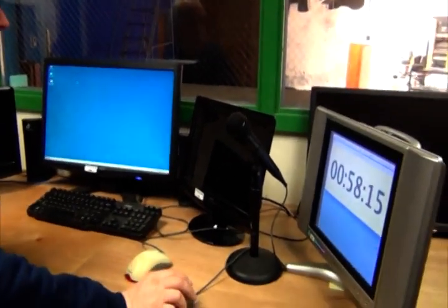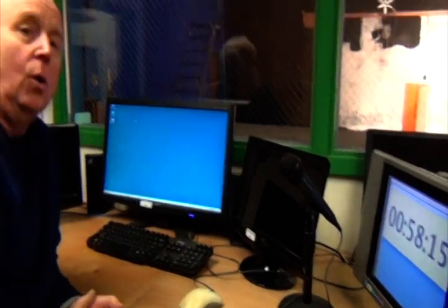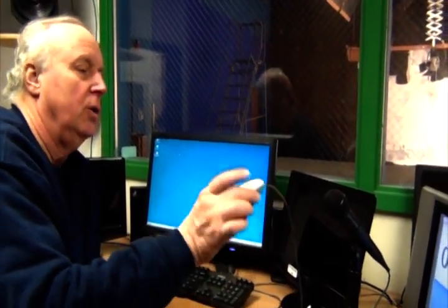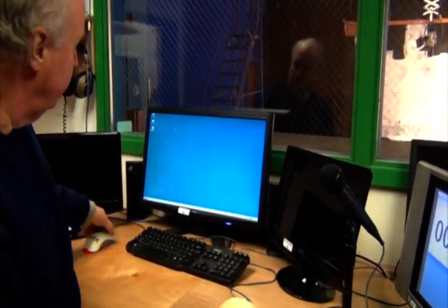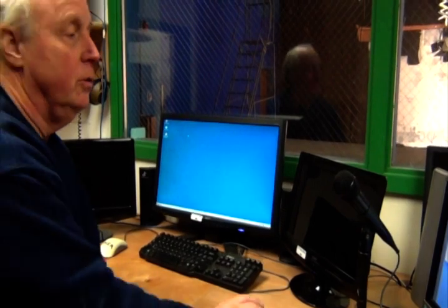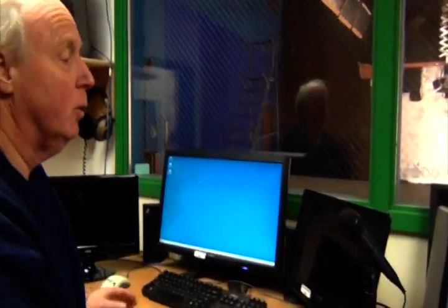So now we have a floor timer, so the people out on your set know how much time they have until they're done. So that's number one. This is the thing that says timer on it, and I usually put it over on the left side. At the beginning of your program, you're going to start the program recording and you're going to start the timer.